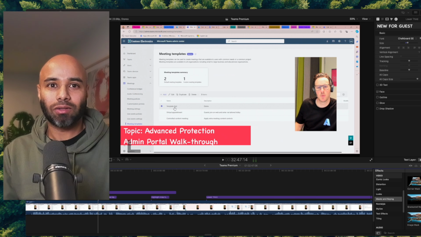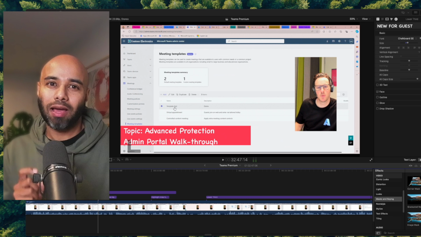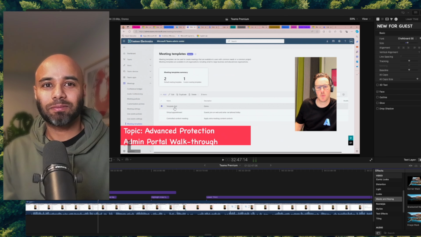He's going to touch base on sensitivity label. He's going to walk you through the steps you can perform in your admin portal as well. This particular part is very useful for Teams admins who are trying to learn how you can apply these features and what the different features available for admins to enable for Teams Premium are. Let's go and learn that.